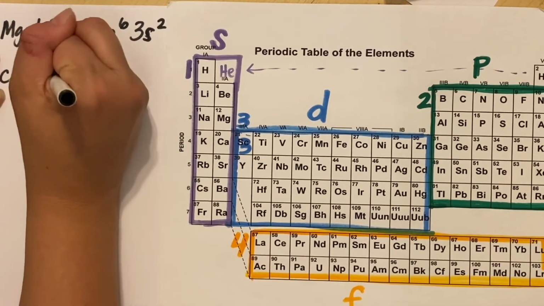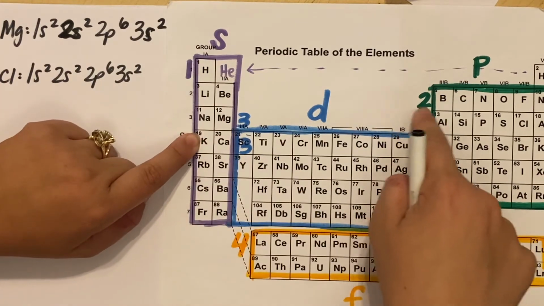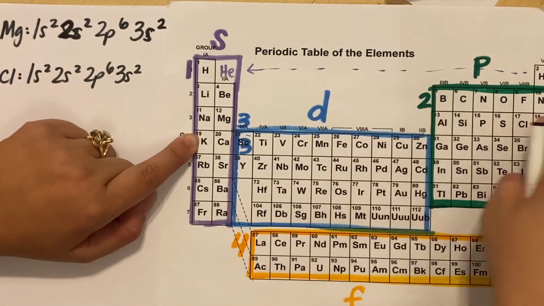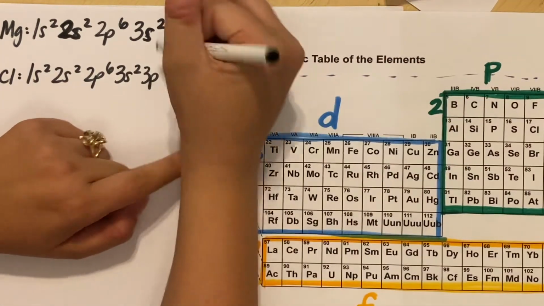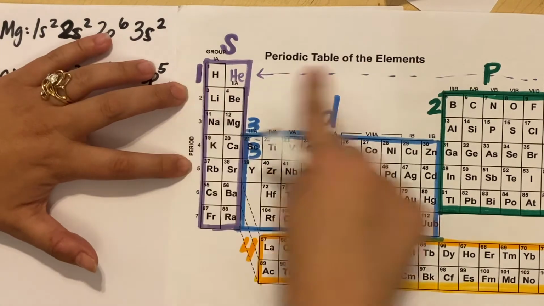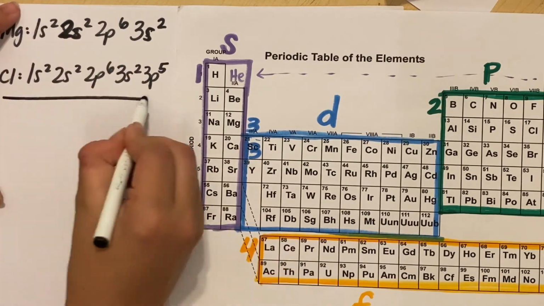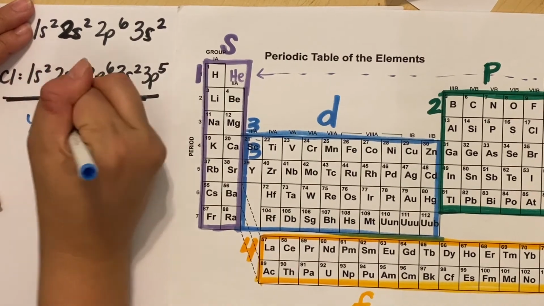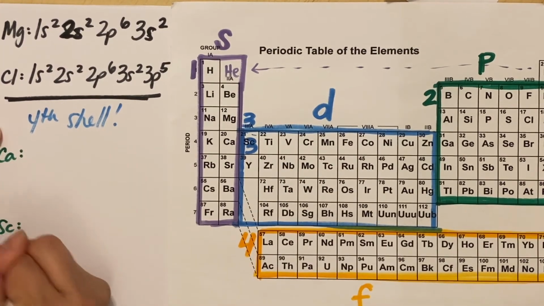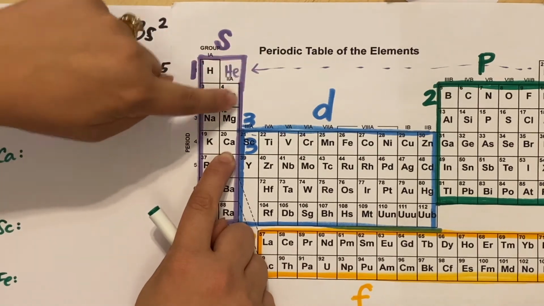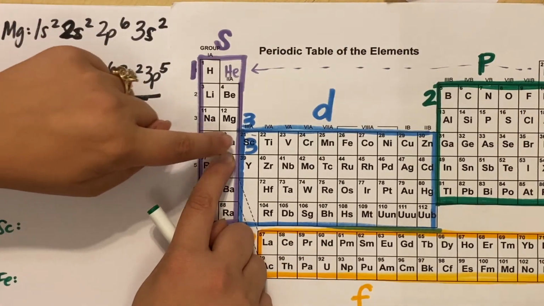Chlorine, 1s2, 2s2, 2p6, 3s2, and then I'm now in my third shell for my p subshell. To get to chlorine, I need to go 3p, 1, 2, 3, 4, 5. Okay, 3p5. So far, first, second, and third shell are pretty good. Then you get to your fourth shell and you are screwed. Okay, it gets confusing. Starting on your fourth shell. Let's do calcium, and then we'll do scandium, and then we'll do iron. So calcium, again, I fill up 1s2, 2s2, 2p6, 3s2, 3p6, and then I have 4s, 1, 2.